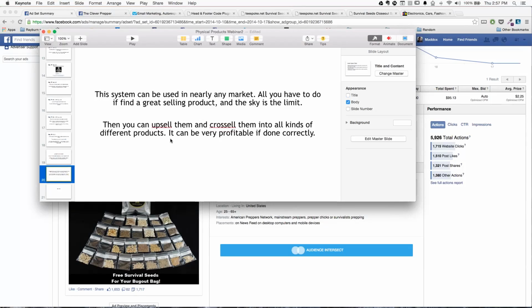Because other more general products in that niche are going to have a greater response, obviously, if you send them, if we had 3 or 4 different lists in this niche that were 2,000 people, we can just take a general survival product and send it out to all 4 of them and get a better response, right? So essentially what we're doing now, and this is more advanced, we're not going to cover it in this webinar, but it's a little tidbit for one of our upcoming webinars, is so now we have an established funnel or multiple established funnels in a certain niche.